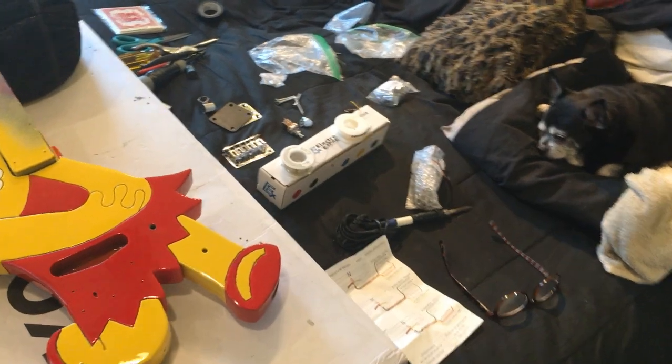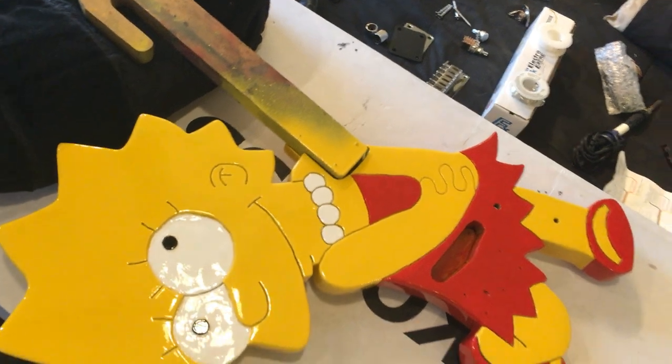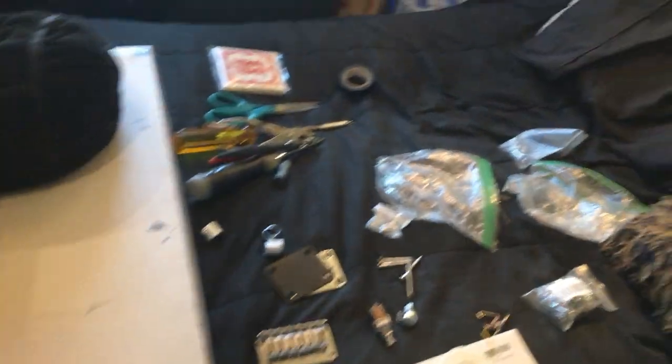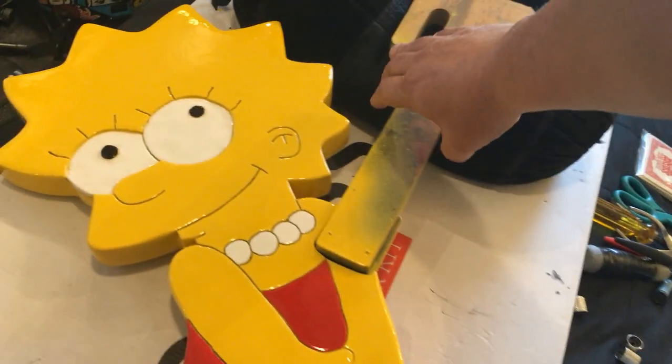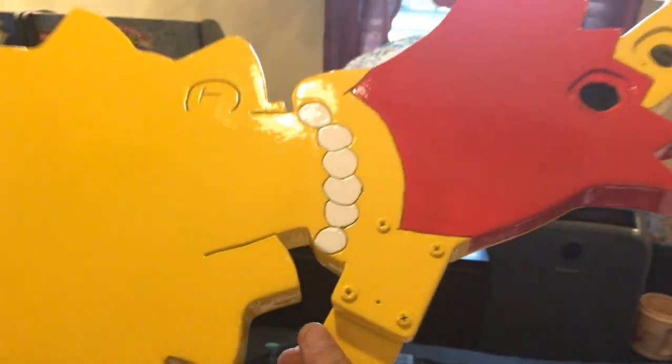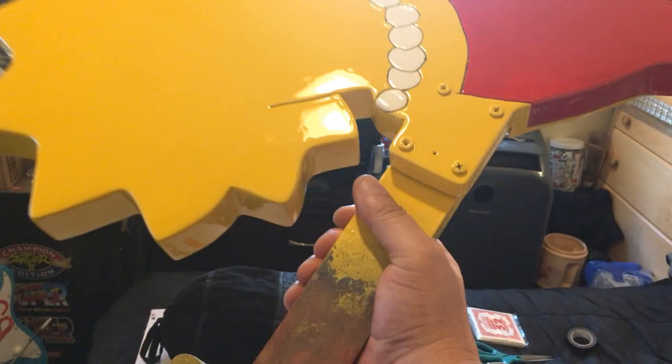Good afternoon, everyone. I am pleased to announce it is time. It's been a long time coming, but it is time to assemble the Lisa Simpson electric guitar. As you can see, I've got all my parts, my tools, everything I need. As usual, let me just show you how the clear coat turned out. How awesome it looks. That looks amazing. We've had plenty of time to cure for the 2K clear coat last round, so we are good to go for assembly.